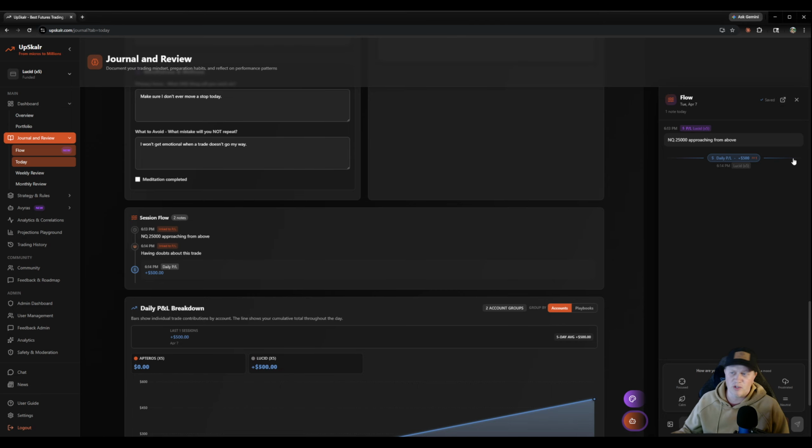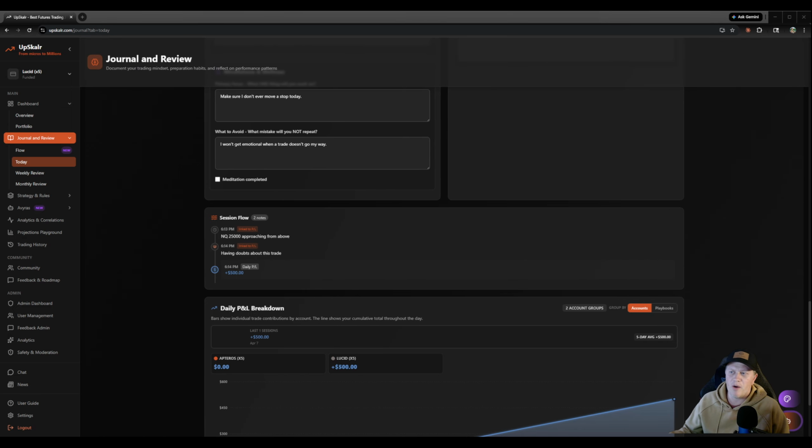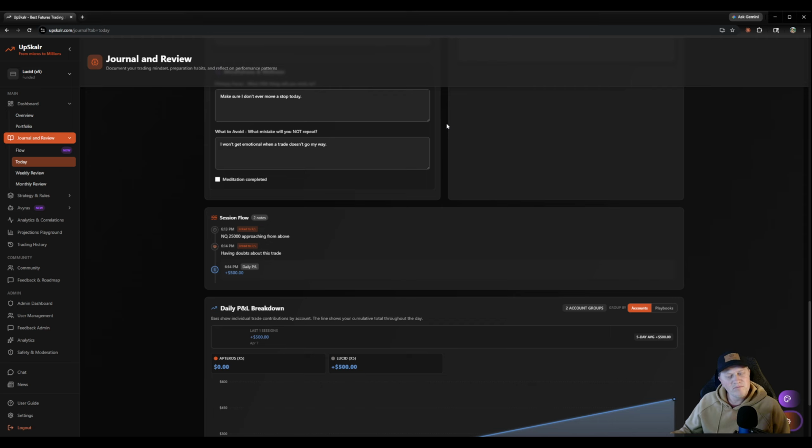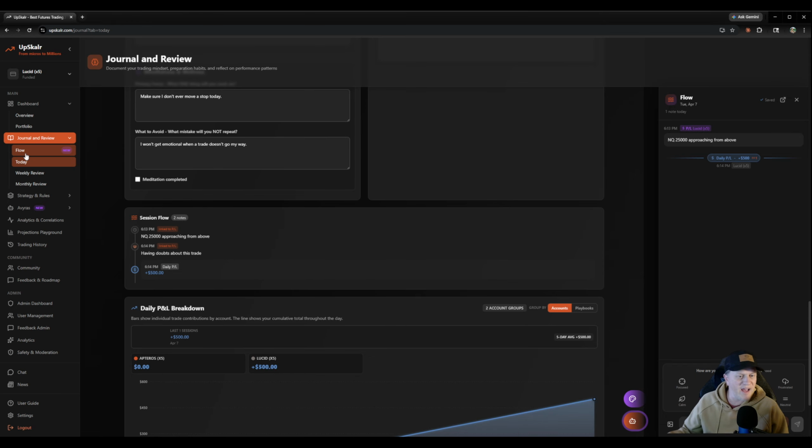Here's the other thing that's really cool about Flow. You can pop the window out. Right, and you can't see it because I'm sharing an application for this video. But trust me, you can pop the window out, and you can use it. Like maybe you want to put it over top of your trade window, your platform. There's lots of ways that you can do it, but you can pop that window out and you can use it separately from the app, and it will still keep track of all of that data.